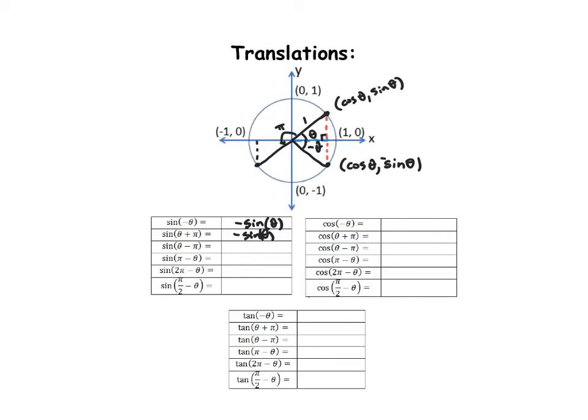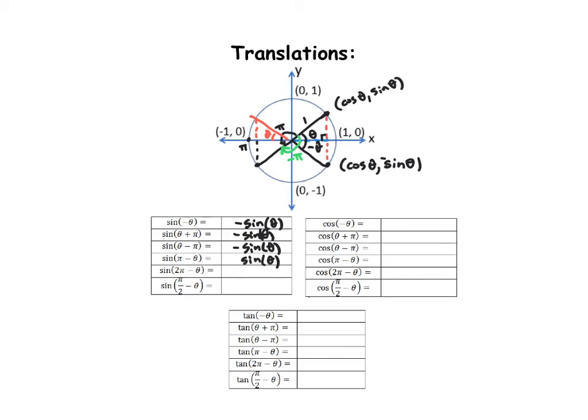Okay, sine of theta minus pi. Sine of theta minus pi would be in the exact same place. Taking theta, and now I'm subtracting pi. No change there. That'll be negative sine of theta. Sine of pi minus theta. Okay, so pi minus theta, if I were to sketch that, would be this angle, pi minus theta radians, which would again give us the same sine value. Therefore, this would be a positive sine.